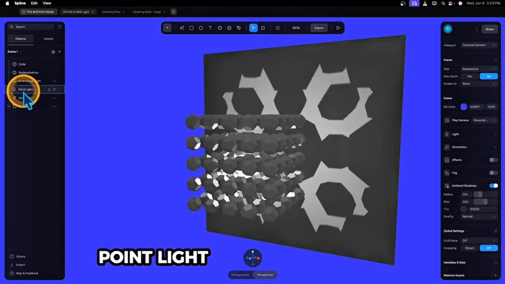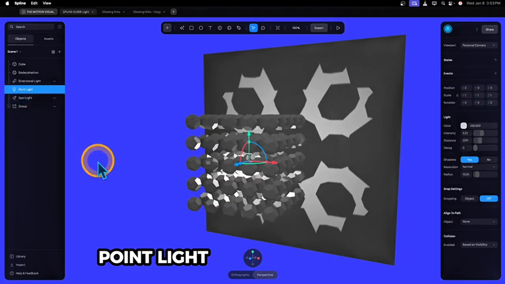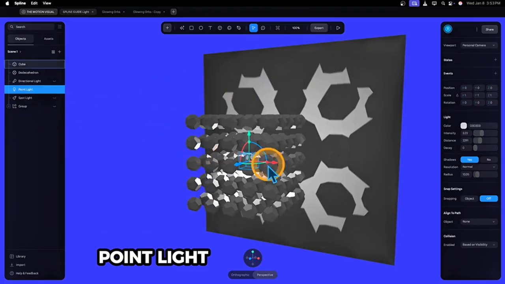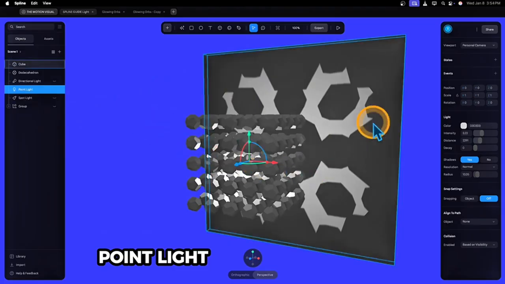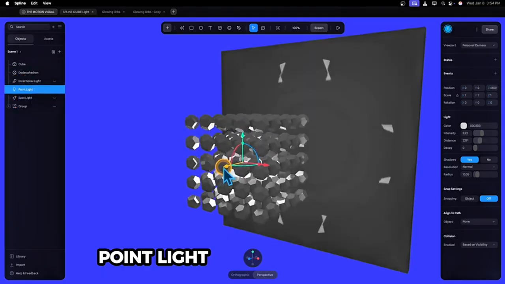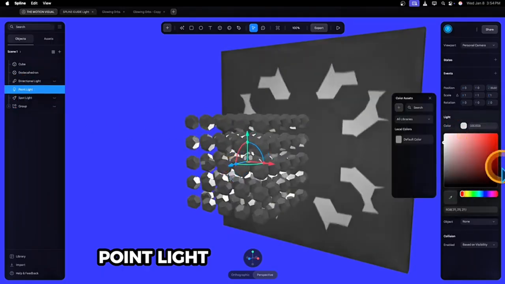Lighting object number 2 are point lights. Point lights emit light evenly in all directions from a single point, sort of like a light bulb, and they're best for illuminating specific areas or objects. They're perfect for localized light sources like lamps, candles, or glowing objects. Our point light is perfectly centered in the middle of the scene and the grid of shapes, and you can see it illuminating the center of the grid and casting shadows of the shapes on the wall. Try selecting it on the left menu and moving it around with the arrows to see the shadows change. Try changing its color too for fun.